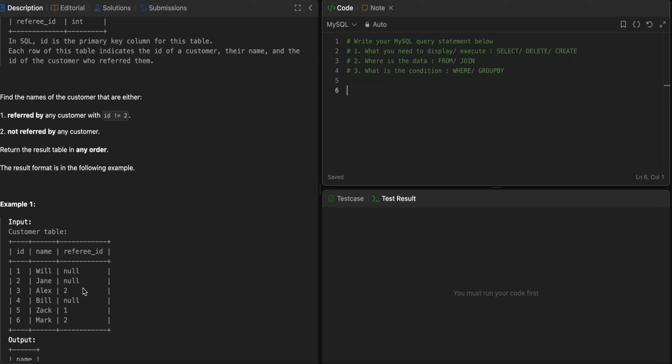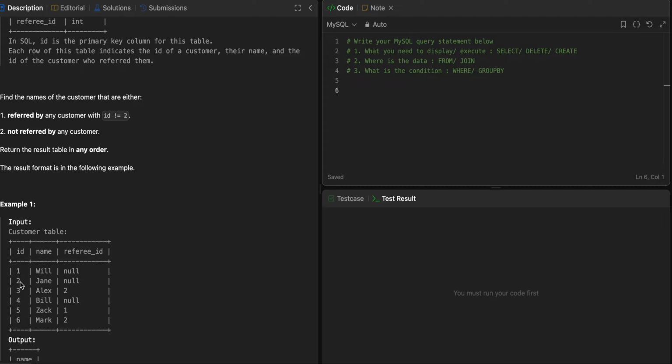You can see that there are integer values and null values. What does that mean? Let's take ID 3, whose name is Alex. Alex is referred by referee ID 2, which means if you look at ID 2, it is Jane, and Jane has referred Alex.